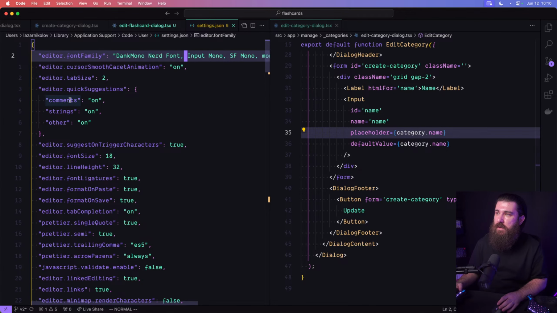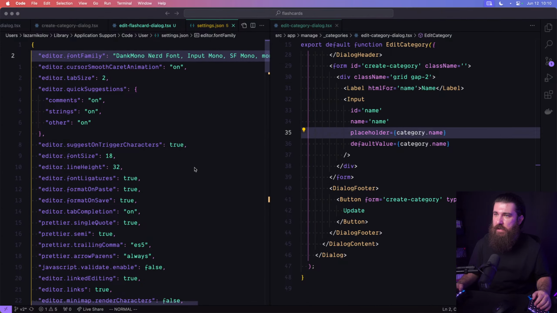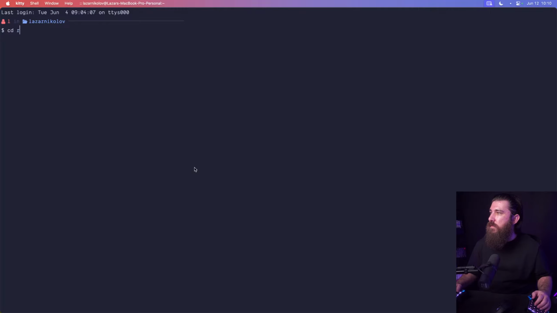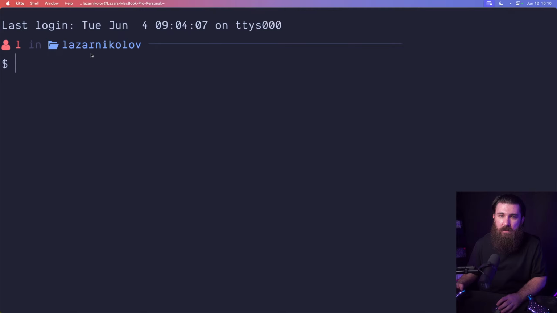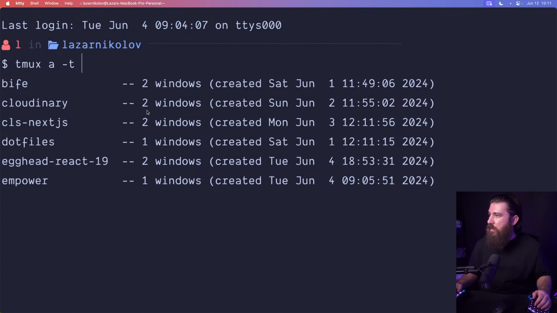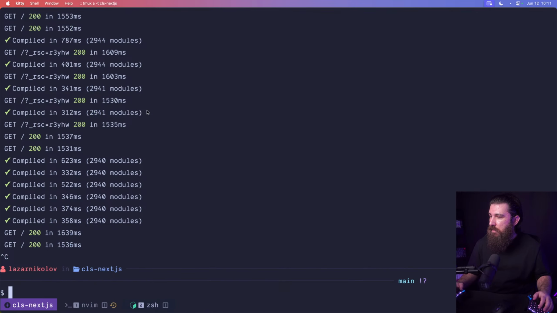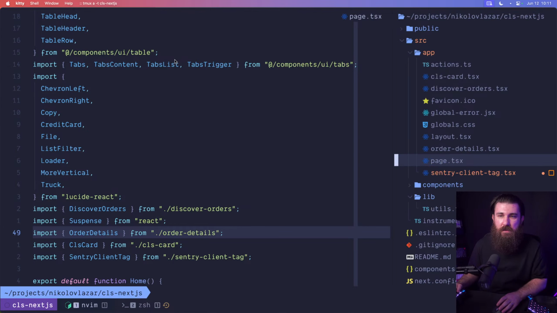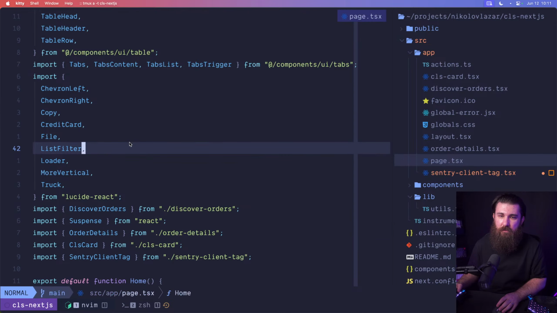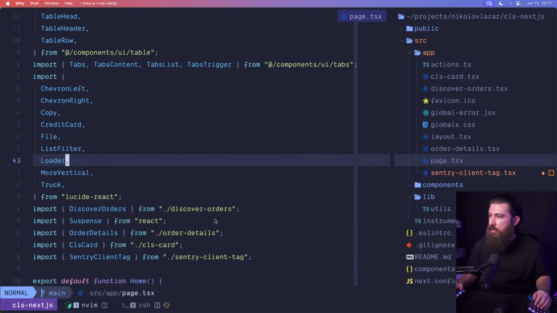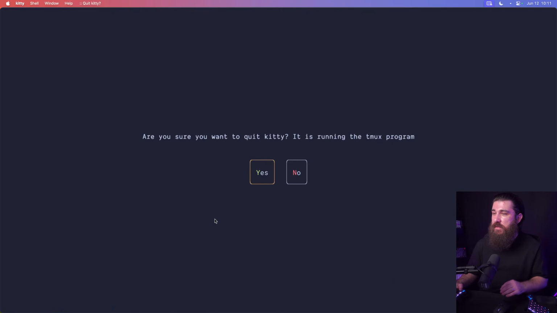And nerd fonts are usually being used in, let me see, if I open Kitty here, I don't need to cd anything. You see these icons? These are basically part of the font. If I enter, let's say, CLS Next.js, for example, you'll see a whole bunch of icons here. These are all nerd font icons. Yeah. So that's the font that I'm using.